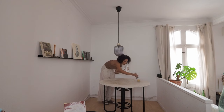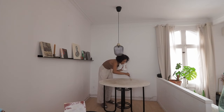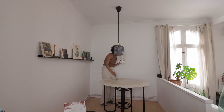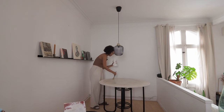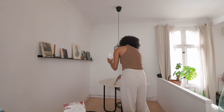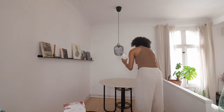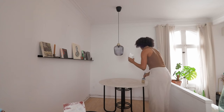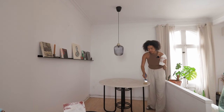So there's some bubbles that are created, so I'm making sure to go over them so that they won't stay. I'm gonna do this, let it dry, and then probably do another layer just to make sure it's all nice and sealed. As I was saying, this is a transparent sealant, but you can also get it with different colors. Yeah, but that wasn't really my vibe right now.